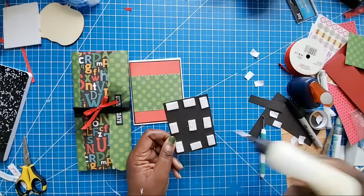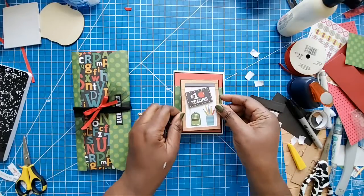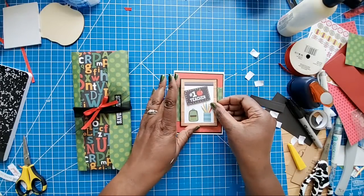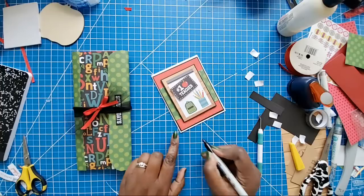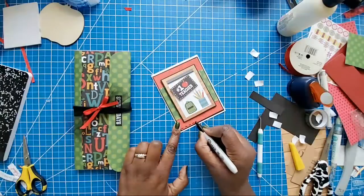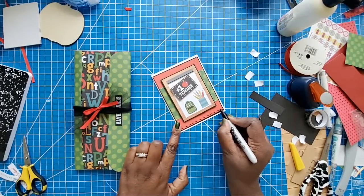Yeah, I'm just adding some glue on here, y'all. That's a quick teacher card. Nice and neat. Look how cute that looks. And I'm just putting stitching using a Sharpie, y'all. I'm breaking the rules, but there are no rules in crafting.